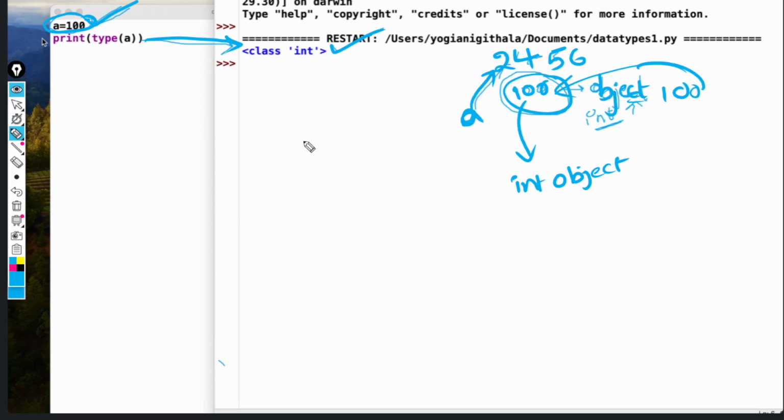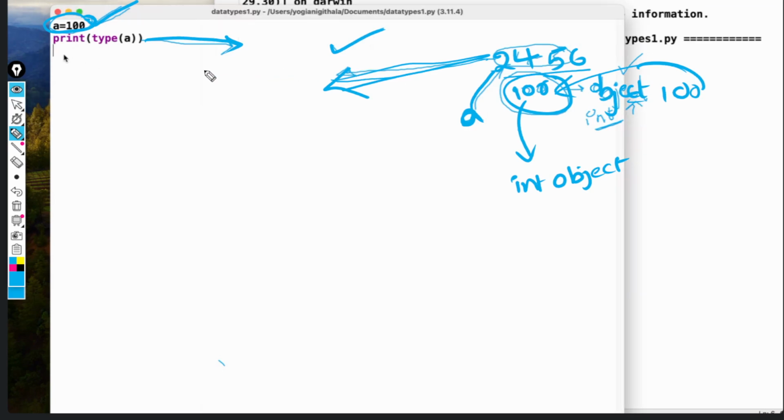So basically, when a equals 100 is executed, memory is allocated for this data, and that data is an integer, so an int class object is created, and for every object there is one address. If you want to know the address of this object, then we will use the id function.